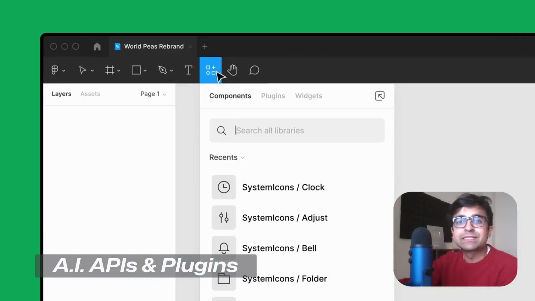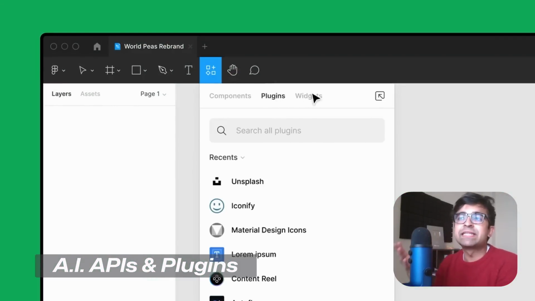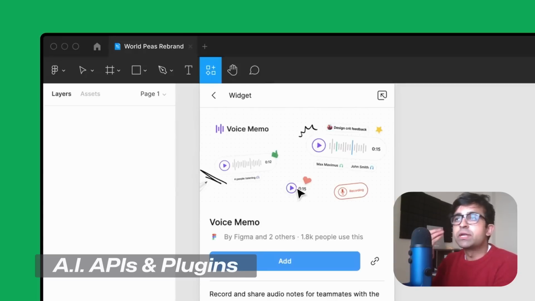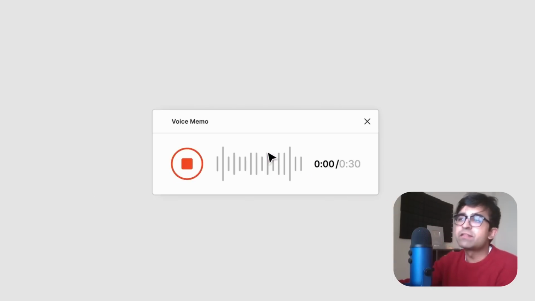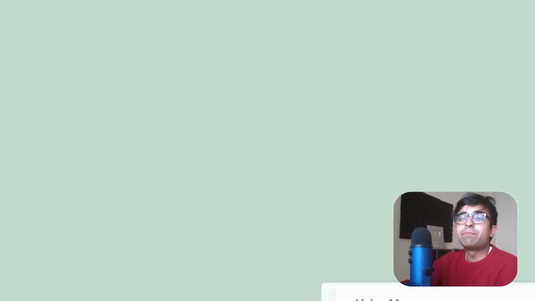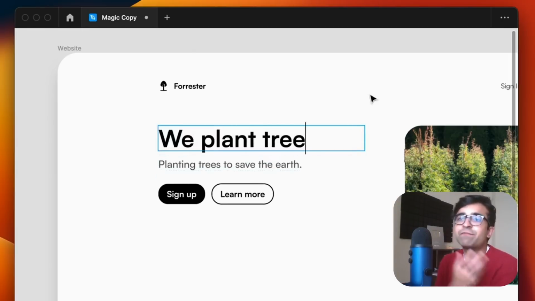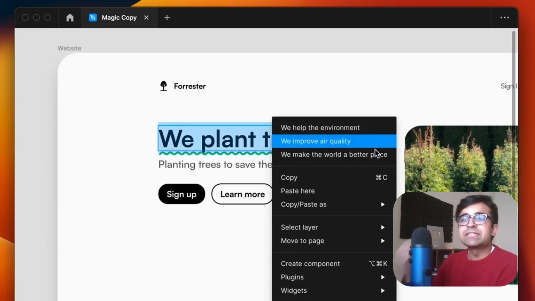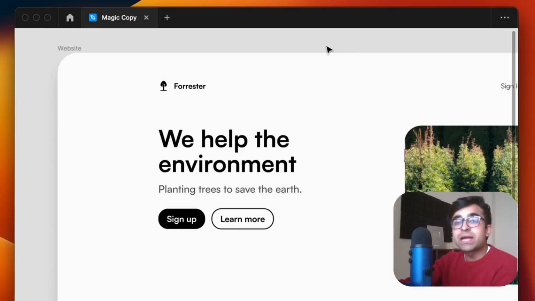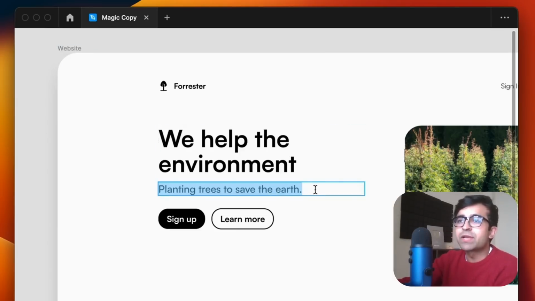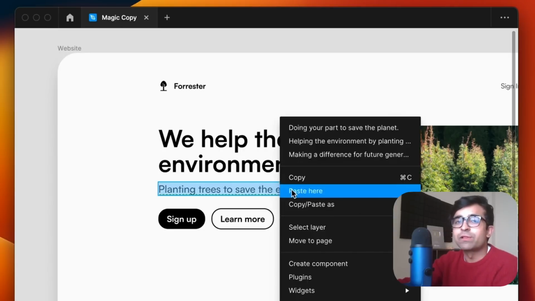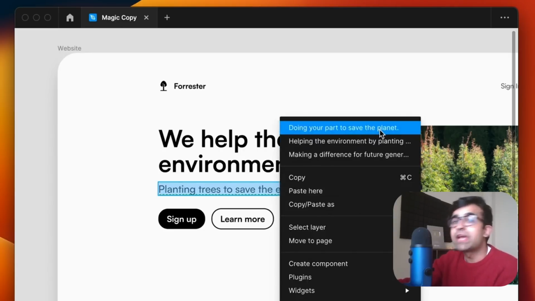AI-based APIs. Now, Figma is known to release their actual APIs, which developers, programmers can use to create special plugins or to extend the feature set of Figma. AI APIs can be very interesting, where a plugin developer can pick up these AI features and put it into the plugin. So with these APIs, you will essentially see a lot more plugins using Figma's inbuilt AI features. Imagine a world where plugins become twice or thrice more powerful than they already are, but have AI features inbuilt.